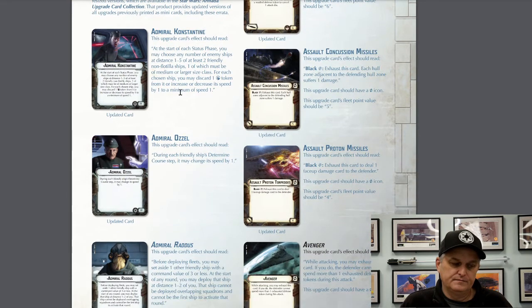Admiral Ozzel. So Ozzel got a buff to his ability as well. During each friendly ship's determine course step, you may change its speed by 1. You used to have to have a nav token or dial in order to be able to have his effect. Well, now his effect is just there. I think that's really good.